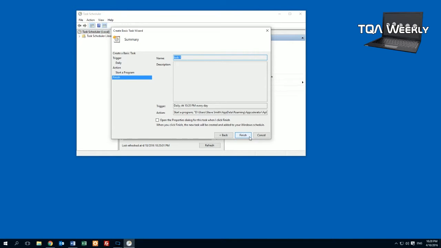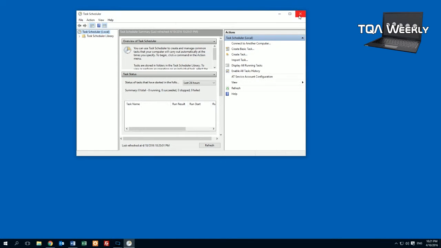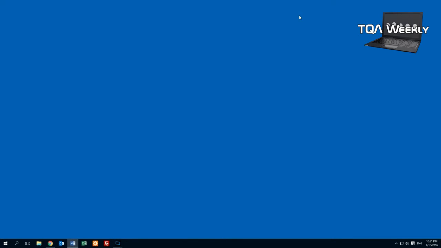This is useful for, let's say, if the computer is in a business environment or if it's in a home office and you need to use something on a daily basis. Let's say at 4 p.m. you absolutely need to check your email. Well, you can load the email program in this way automatically. Don't have to worry about it, and everything will just show up. If this is a kid's computer and you want to make sure they do their homework, this is one way of getting them to do the tasks. So this is a very easy way of setting up automated tasks.